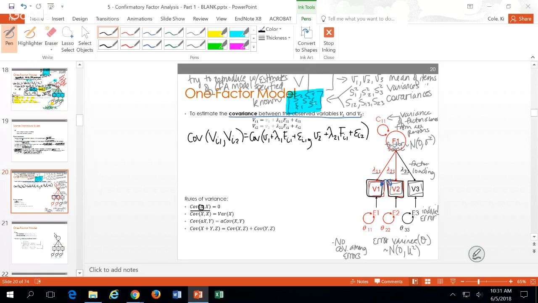No. So the first step, let's just take out the v's, because those are not going to affect the covariance of the overall model. So let's just say the covariance of lambda 11 F_i1 plus epsilon_i1, comma, lambda 21 F_i1 plus epsilon_i2.